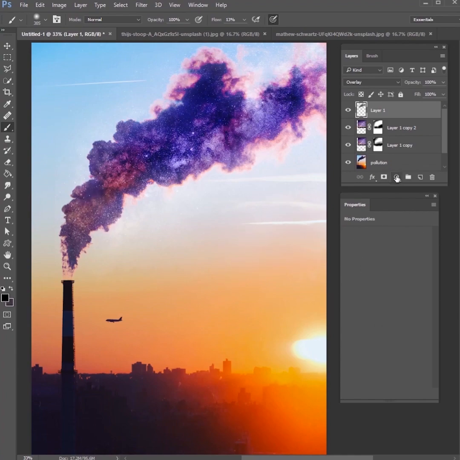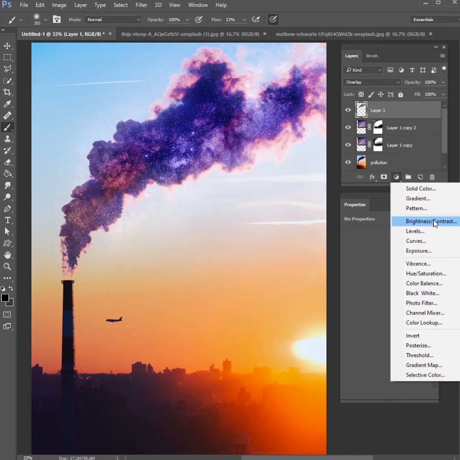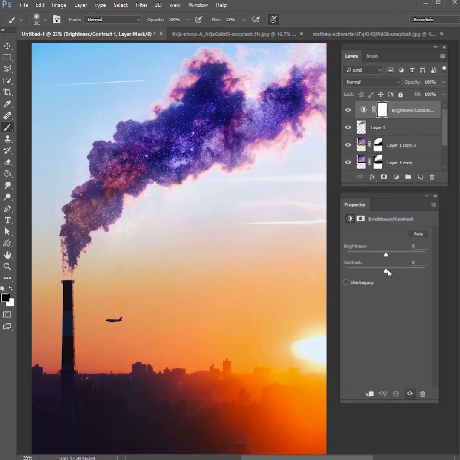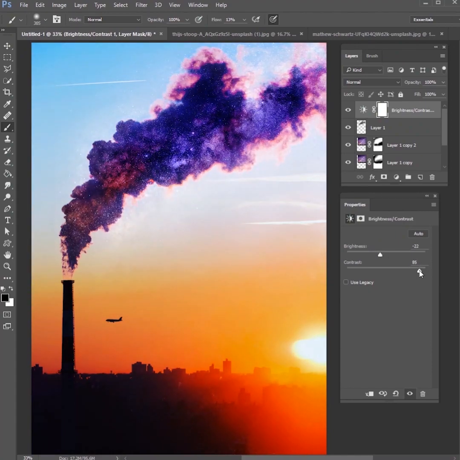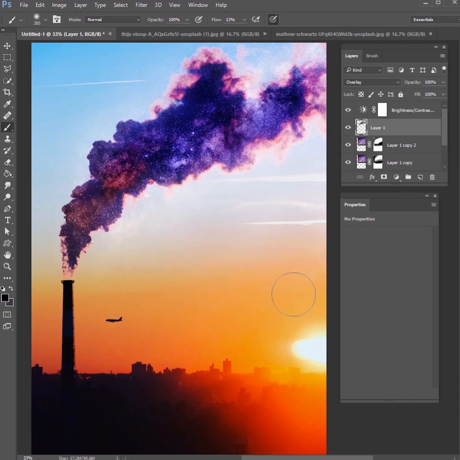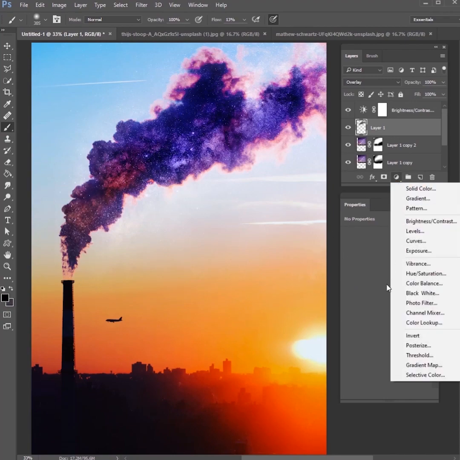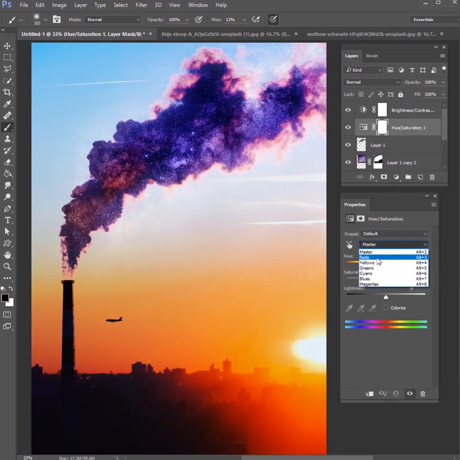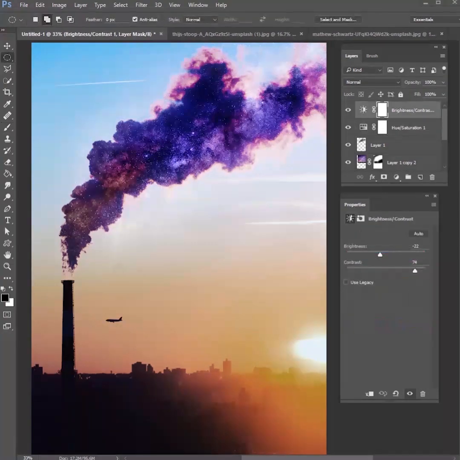And what we're also going to do is get a brightness and contrast adjustment layer, and let's just go ahead and make our contrast even more and take our brightness down just a little bit. And that should look pretty good like that. Another thing I'd like to do is go down below this and tone out some of those yellows and oranges from the sunset. So I'm just going to tone those down as well, just so they're not as distracting for our space scene.